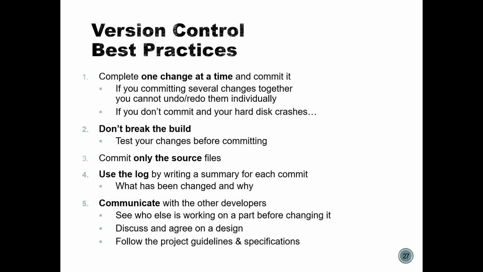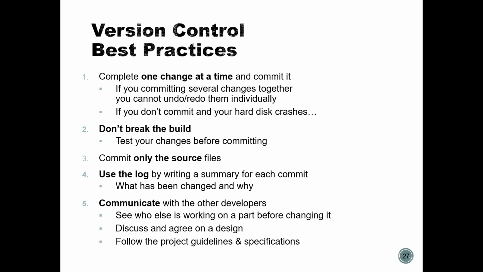The second point is don't break the system build. So you need to test the changes before committing. Whatever changes you think you have done, and it is accurate for the product, don't commit as it is. Just check first. You need to test and then commit. So write the changes, test and commit. This is the best practice which you should follow.